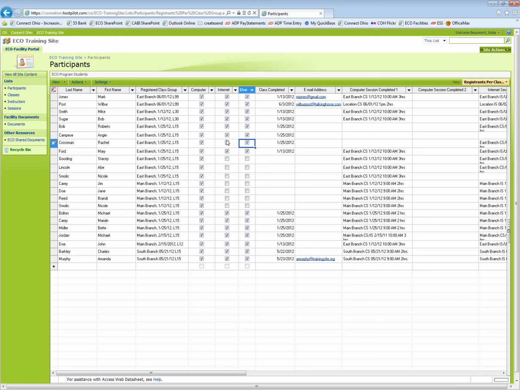You can also do any other field in this spreadsheet using the bulk data entry. You can select the sessions. You can enter email addresses. And in the next video, you'll see how to create a custom view. So any fields that you feel you would use bulk entry, you can create a view and then enter any of those details in the bulk data entry.